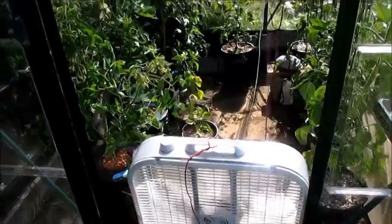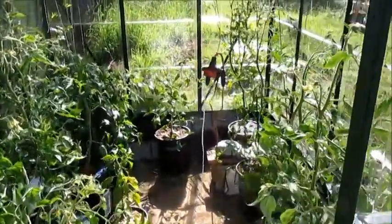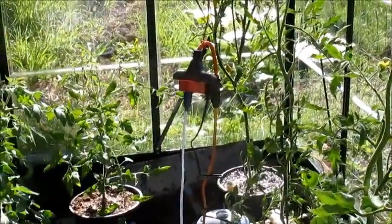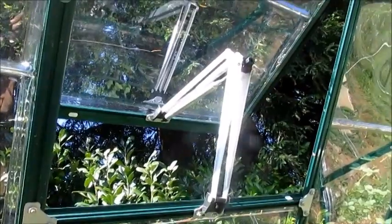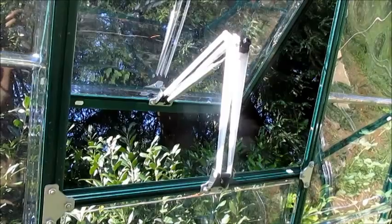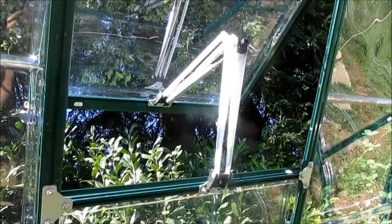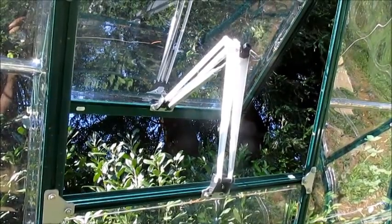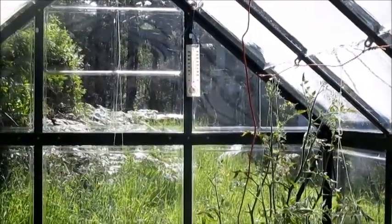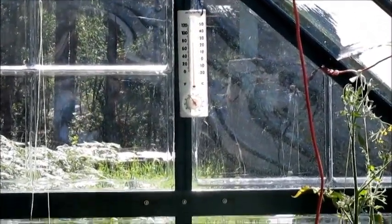Last week I watched a video from Keith, Keyplayer61, and he did a DIY evap cooler for the greenhouse. That's something I really want to do but this year I don't have the time — I'm definitely going to do it next year. I also came up with this automatic window opener that opens and closes by itself with no power needed. I have no idea how it works but it works. Now on warm sunny days the temperature in the greenhouse is staying right around 80 degrees, which is right where I want it.